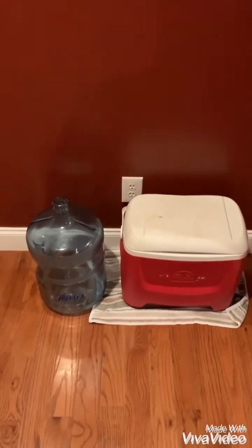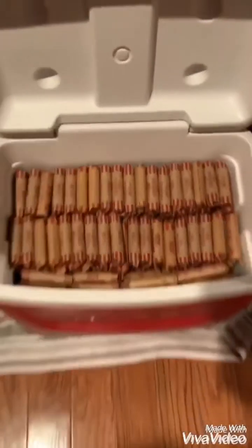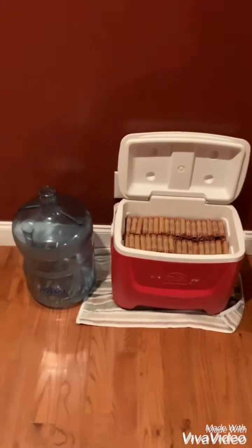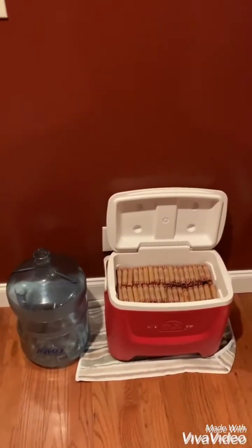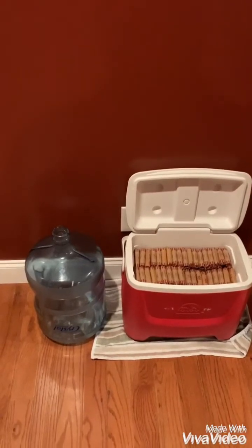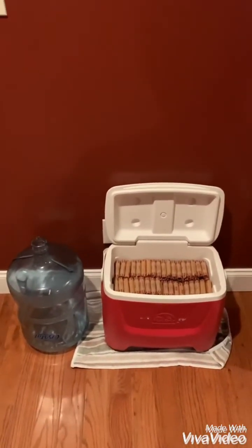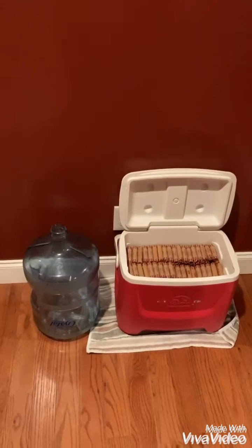I'm finally back with a total for all those pennies. As I showed you before, I filled up a crystal five-gallon water bottle all the way to the top with pennies. It took me two days to roll. I got them stacked all nice and neat, and as I mentioned, that thing weighed almost 173 pounds. Here's the news you've been waiting for: there were 589 rolls of pennies, which equals 29,450 pennies, plus 17 pennies left over, for a grand total of 29,467 pennies in that five-gallon jug.